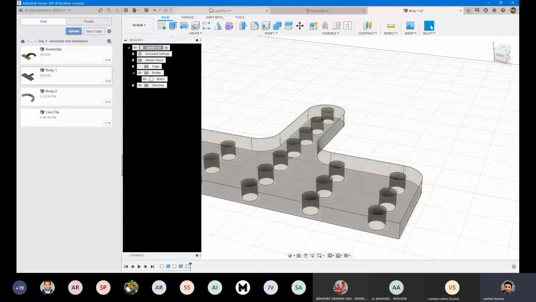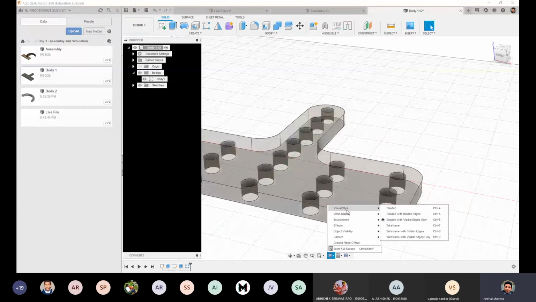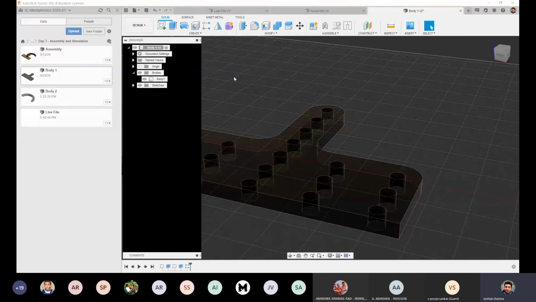Now the same logic applies over here to the assembly that I did. You can either apply the material to the part itself and then put it inside your assembly, or you can put the part in the assembly and then over there itself you can change the material to whatever you like. And this is one aspect of Fusion 360 which is actually good, changing things on the fly, because with other CAD software you have to predetermine things before you actually import them into your file per se.